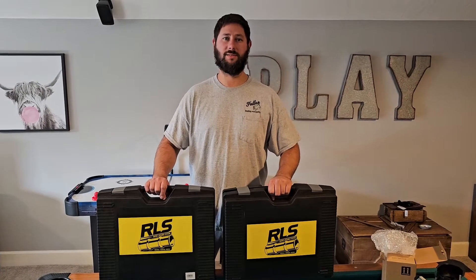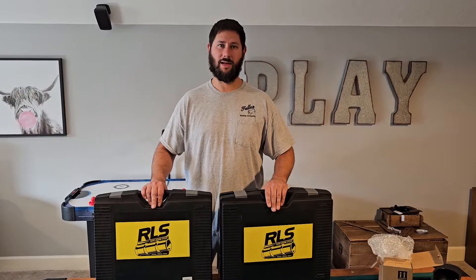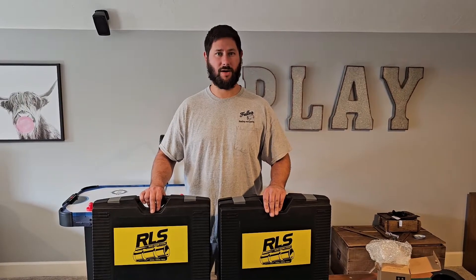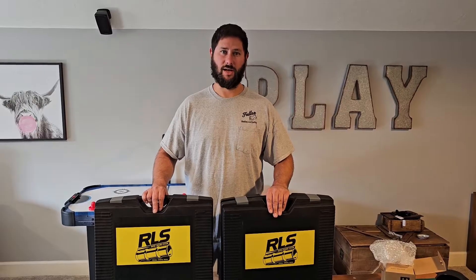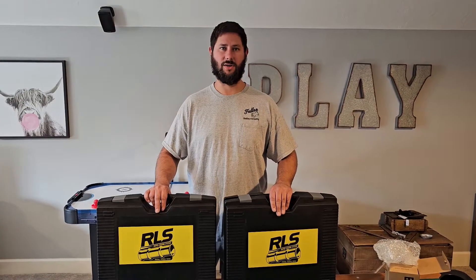How to use rapid locking systems tool. Today I'm using the RLS tool. This is a press tool and I've never used one before, so hopefully I'm going to show you how to use this the right way. This is going to benefit me in a huge way because I'm not going to have to braze or use flare connections today. I'm going to show you how to use the RLS system. You're watching HVAC Test for Technicians. I'm Tad. Let's start using the RLS tool.